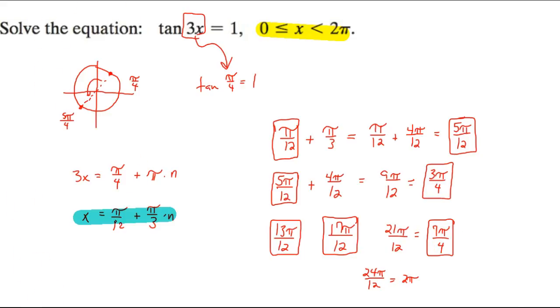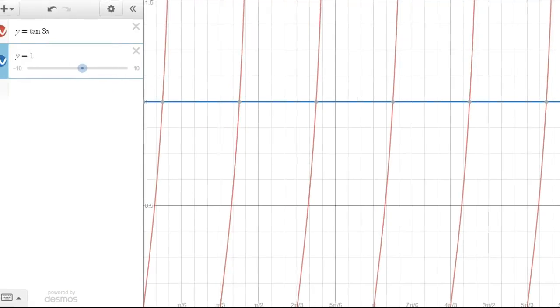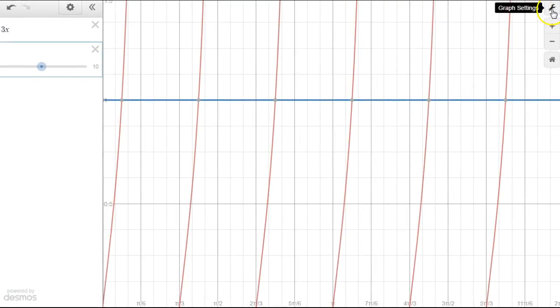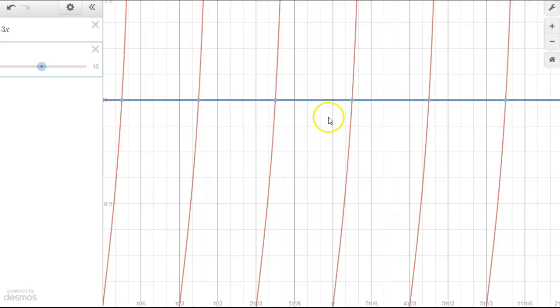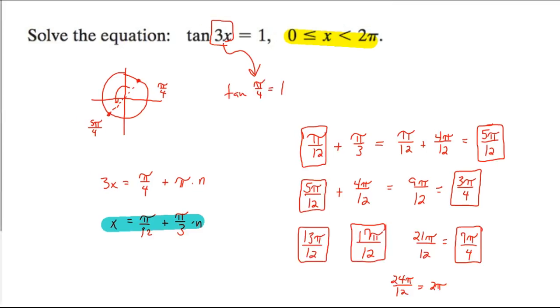Okay, so there is the way you can use Desmos to help you with this. Again, what did I do? I moved that over. I put them both in, and then I changed the axes with this graph settings tool to go from the region it said, 0 to 2π, and then I used the size between there, which is basically that first one that I got, the π/12, as my step size, so I could get those solutions. Whatever that denominator is that shows up that won't reduce, that's what you want to make your step size. So there's 5π/12, 13π/12. So 12 was that biggest denominator that showed up. So I made the step size π/12, and that should make it to where it works.